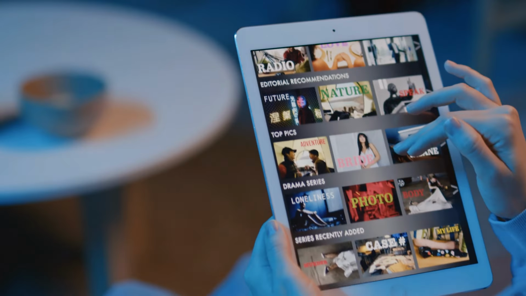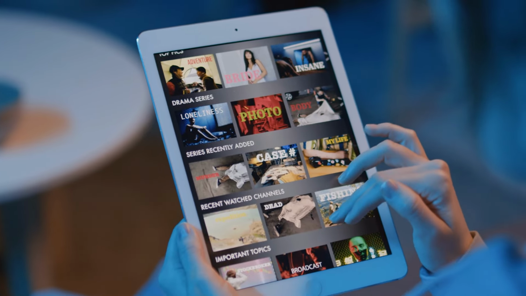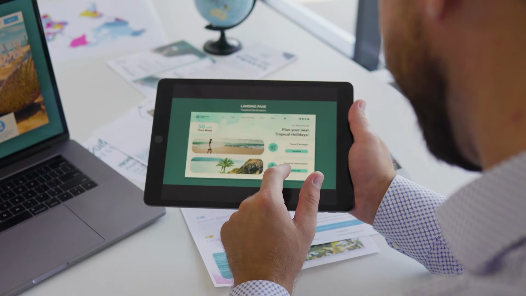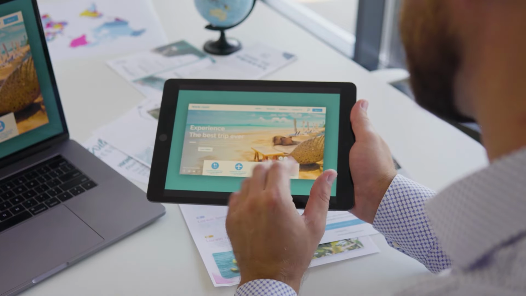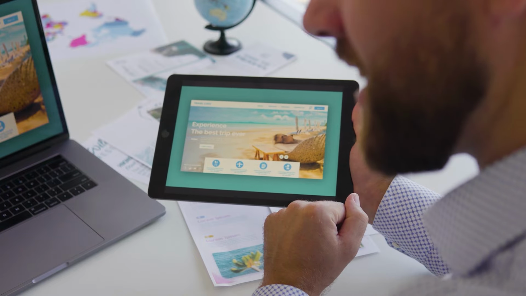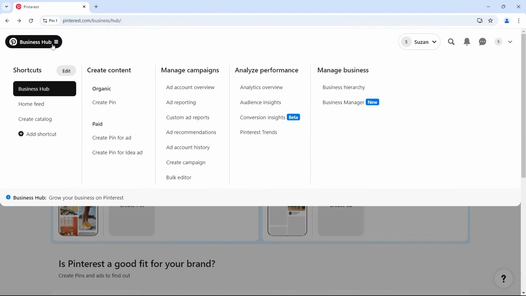You can create multiple pins related to your product niche, share them on Pinterest, and attach your affiliate links to the products. If you have a good strategy, such as designing eye-catching visuals and optimizing keywords for SEO, this can be an excellent source of organic traffic for affiliate marketing. So, how do you do affiliate marketing on Pinterest?